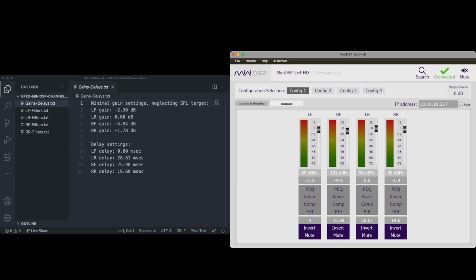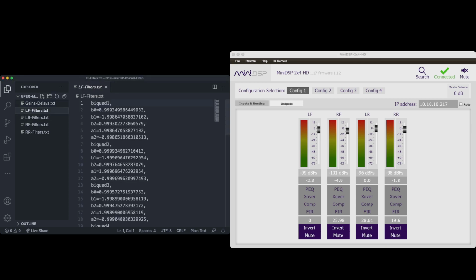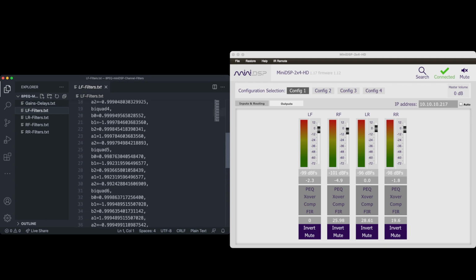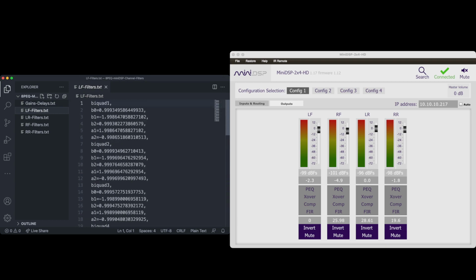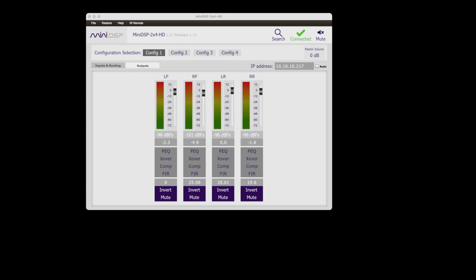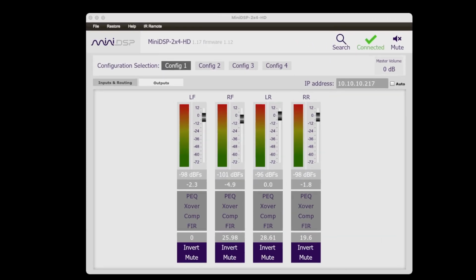What we're going to do is you see the filters here. I've got the files, but we don't need to worry about all of this. Like we don't have to type that in. We don't even have to copy paste it, which is going to be error prone. What we're going to do is we're going to use the import feature under the advanced PEQ settings of the miniDSP. So let me go ahead and stop sharing this guy, and let's just concentrate on our miniDSP config. I'll make this a little bit bigger for you.